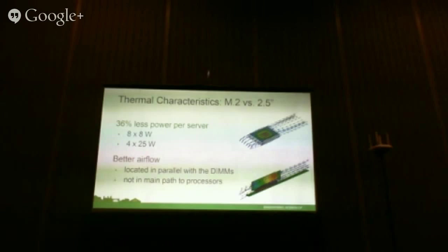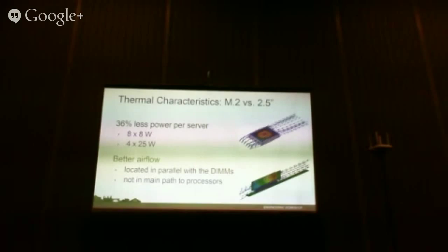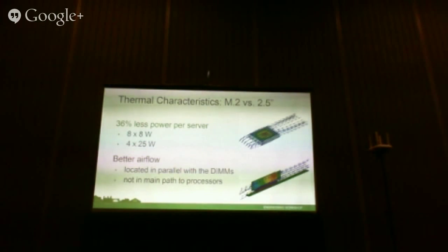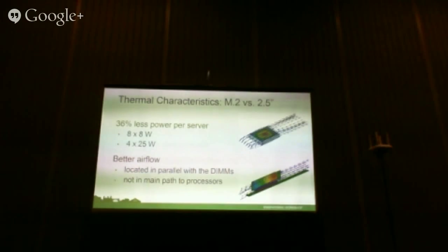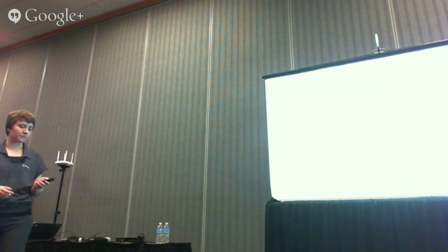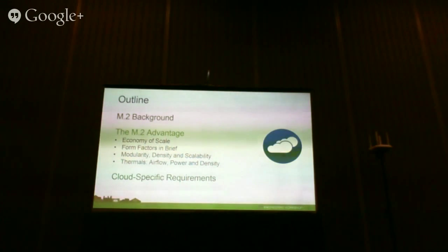We also like the thermal characteristics of M.2. So comparing to a 2.5-inch drive, if you come by the booth, it's very easy to see in the blade. If you have a 2.5-inch drive, you have to put it up front. It blocks your components. And you have more flash density than your M.2, but you get much better airflow to your CPUs and through the whole blade. So those are the intrinsic advantages for M.2.